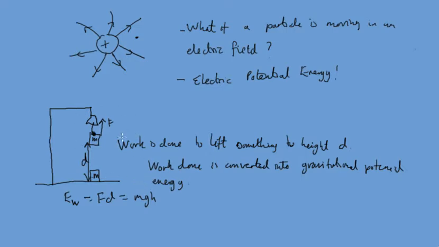The same principle is at work within our electric field. If we have a unit of positive charge and we want to move it to another point in our electric field, work must be done. The work done is the electrical potential energy gained by a single positive charge. So let's draw a wee diagram for this. So we've got a plate here and a plate here. And this is a positive and this is our negative, and we've got some positive charge, and we want it to go in this direction. This is our electric field, and this positive charge is going in this direction. So there must be a force acting on it. Work must be done against the electric field for this particle to move.